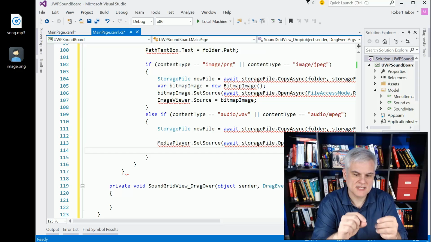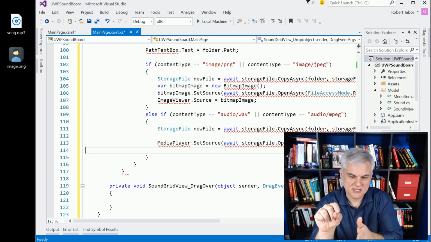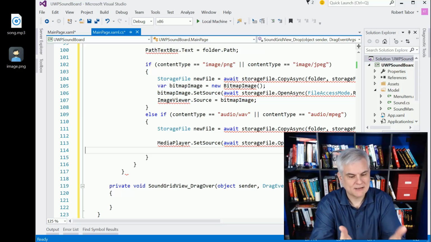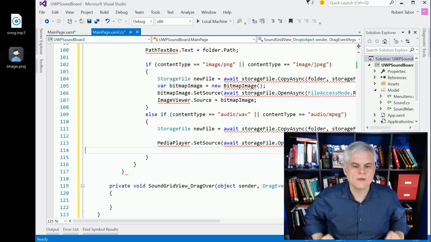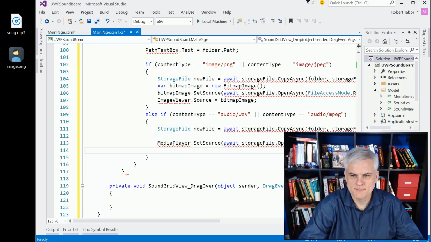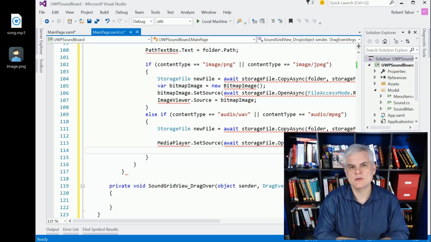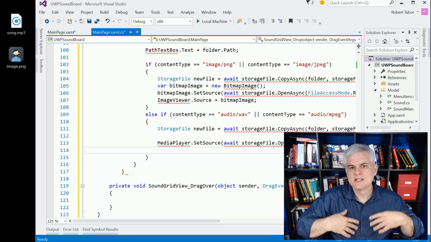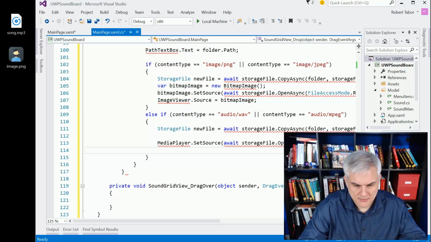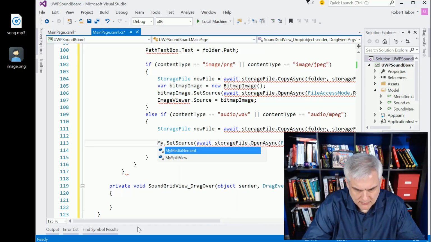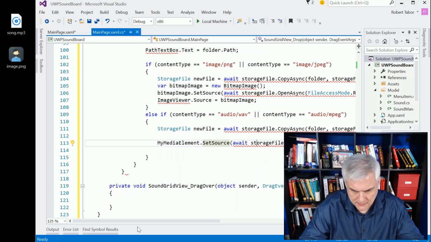So the idea is that I can do an annotation of a video. So 3 seconds in, I might want to pop up a text block that has some messaging, and then it'll continue to play on, and then I'll pop up something different. It would allow us to do a closed captioning style system. So there's a lot of options there, really cool. But we're not going to work with markers. But you can see how I use that application as a scratch pad to learn more about how the media element actually works. So I'm actually going to change this to my media element, the name of the media element.